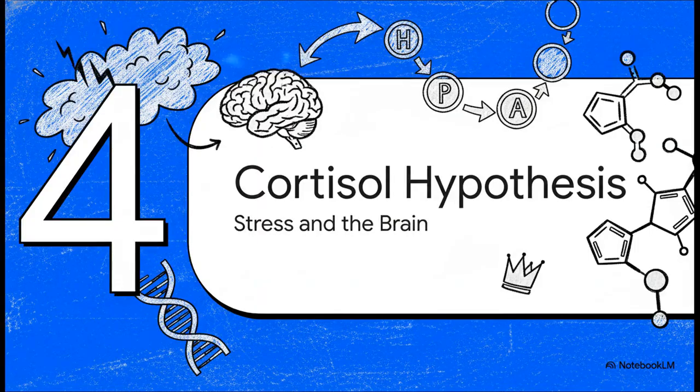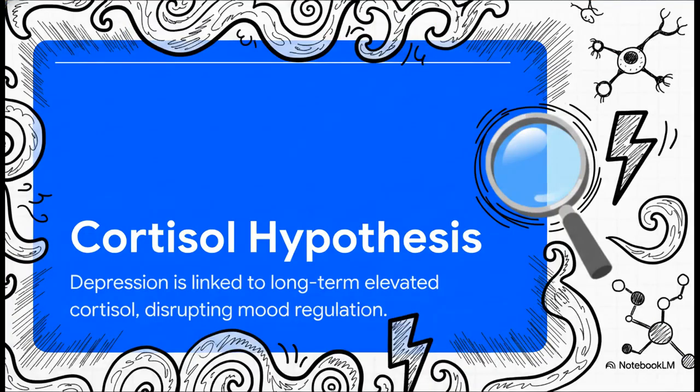All right, Section 4: the cortisol hypothesis and the HPA axis. Let's get into the physical neurobiology, because this is where things get incredibly intense. So what exactly is the cortisol hypothesis? It suggests that the diagnosis of depression is intimately linked to long-term elevated levels of cortisol, our primary stress hormone. When the HPA axis becomes overactive, it floods the body with cortisol even when things are supposedly calm. This relentless chemical flood keeps the brain in a constant state of stress, completely disrupting mood regulation and messing with crucial neurotransmitters like serotonin and dopamine.